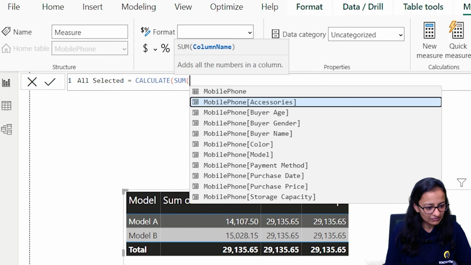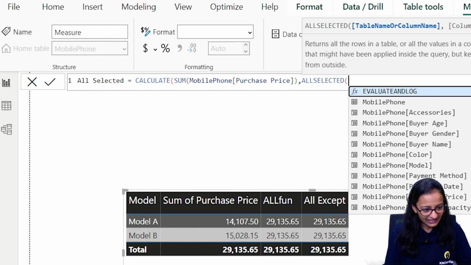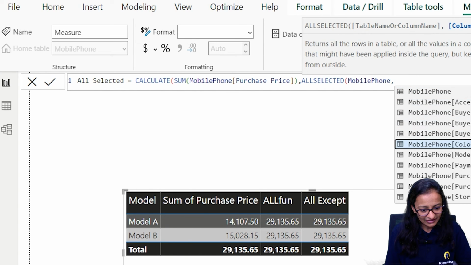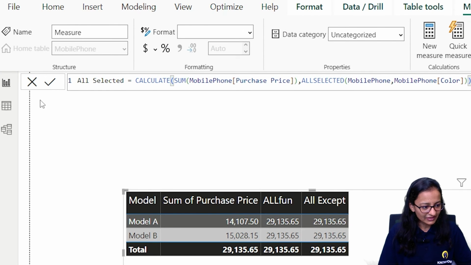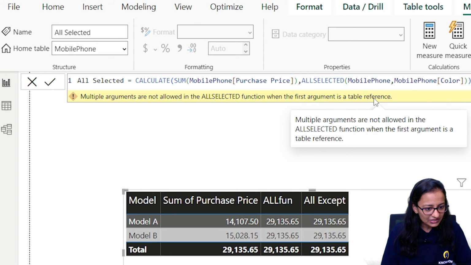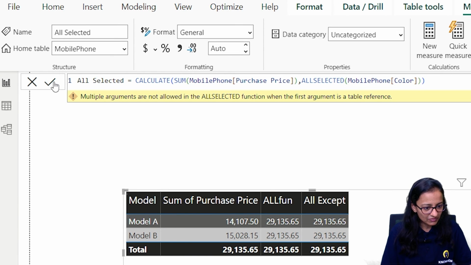Inside that I am doing SUM, complete the bracket, and then write ALLSELECTED, and then mobile phone, and inside that I am using color. Okay, now complete the bracket. ALLSELECTED's first argument is table reference. Okay, sorry, let me just write only the column name, no need to write table reference. Okay, complete the bracket.